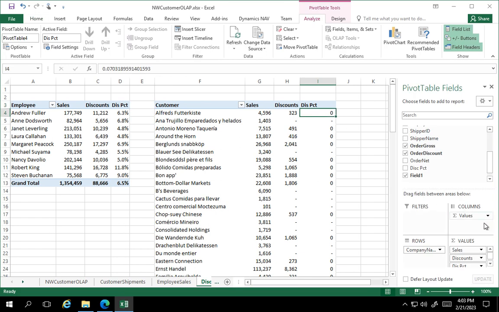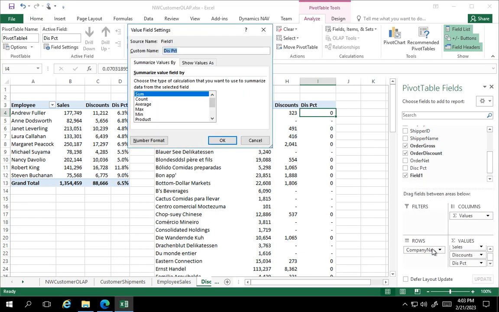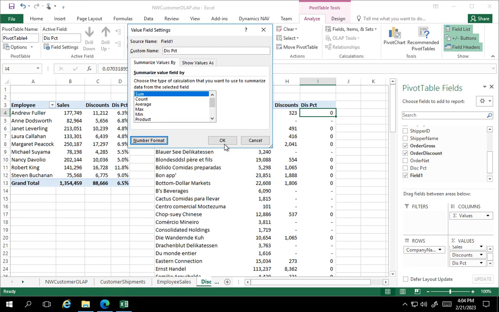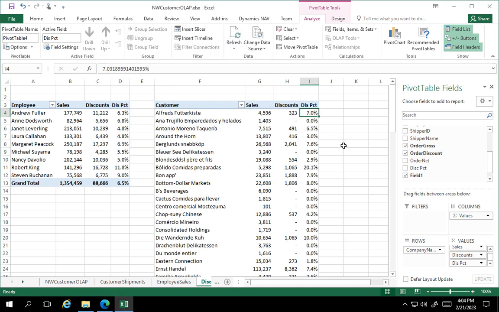And then we've got one little bit of work to get that formatted, discount percent, because it's a percentage. Number format, parts per 100, right? Maybe 1 decimal place makes it look kind of official. We don't need much more than that. And now we've done, again in just a few minutes, a great deal of data analysis.